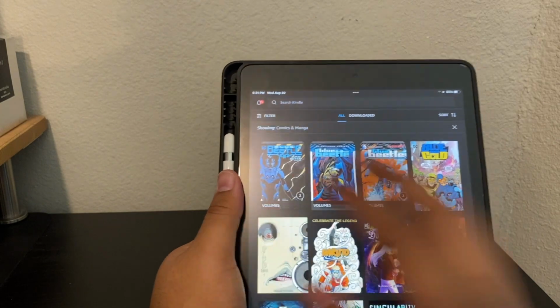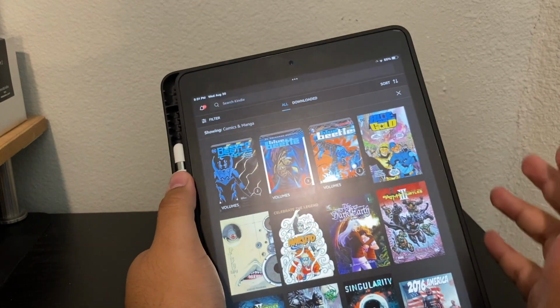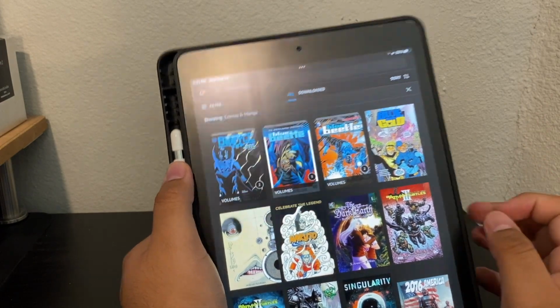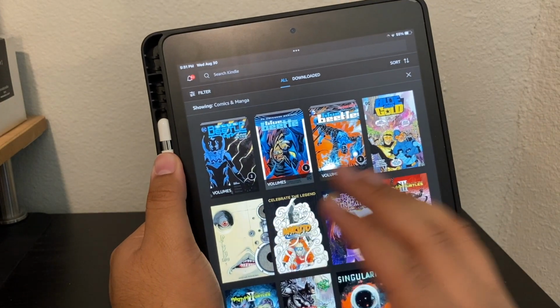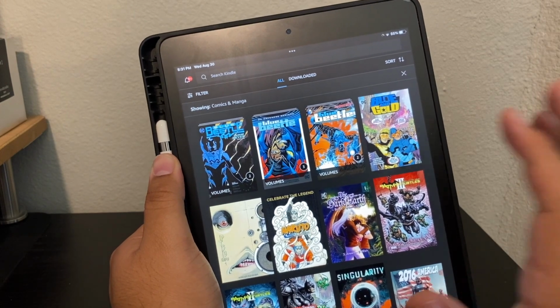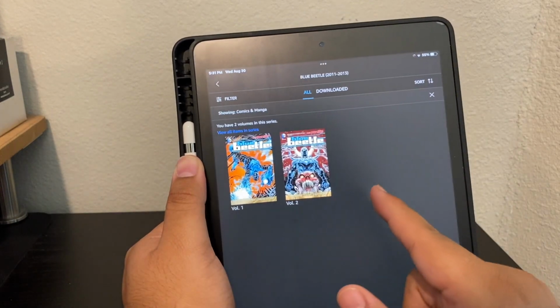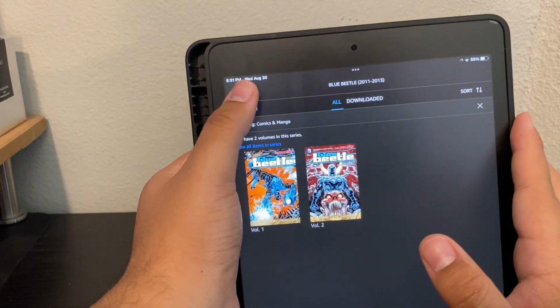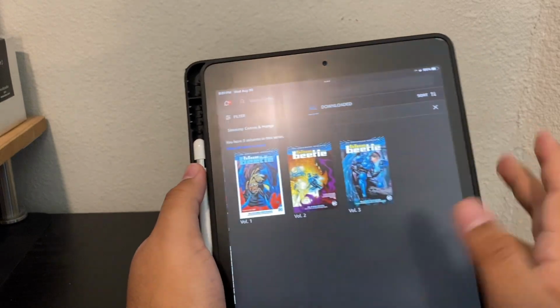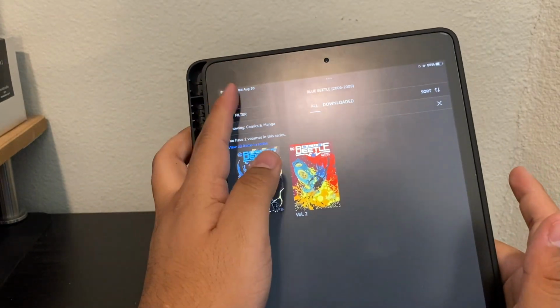And then a bunch of Blue Beetle stuff because I got myself a gift card, and they had a Blue Beetle sale. It ended a few days ago, and I felt like just getting all of it and having all of it as far as it goes, right? So there you go. That's Blue and Gold. And then the 2 volumes of New 52. I think actually there were supposed to be 3 of them, but I don't remember. There's 3 volumes of Rebirth, and then there's 2 volumes of Jaime Reyes, and real nice stuff.